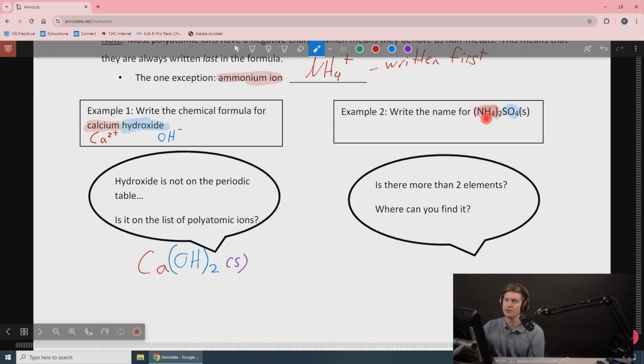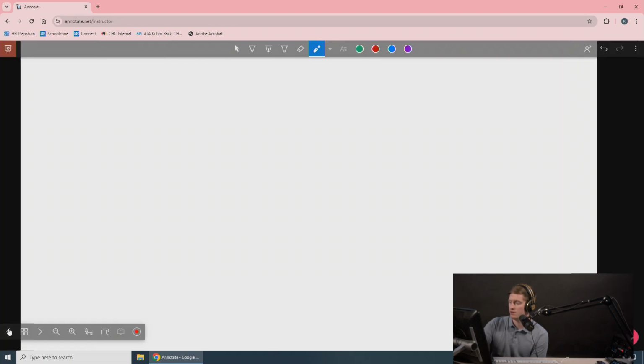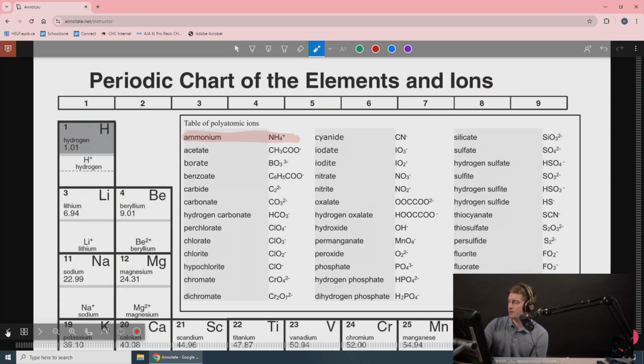We have to search for these in our periodic table. We've got an NH4 and we've got an SO4. So if we go and search for those here, NH4 is ammonium, NH4 plus. There was 2 of them in that formula, so we're looking for SO4 2-. We're searching through here. You'll find sulfate in the 3rd column near the top. Sulfate, SO4 2-. This is our cation, ammonium. This is our anion, sulfate.